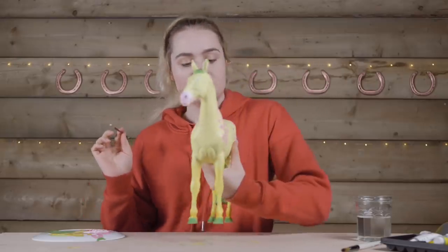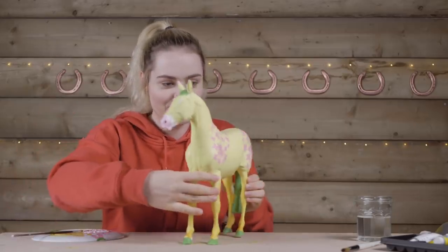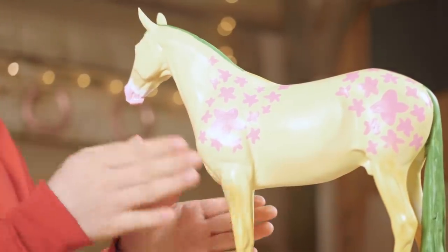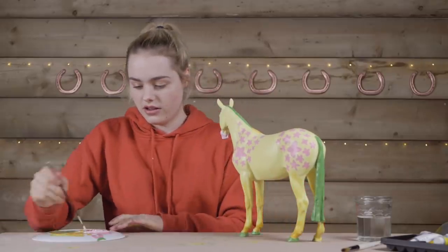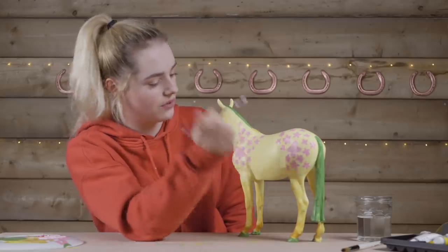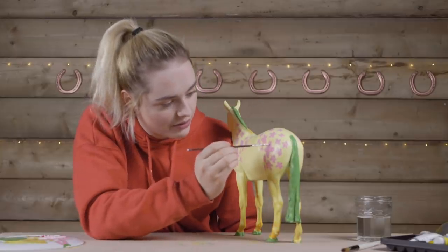So time to spin her around. This is the bit where I usually get paint everywhere, so I've gotta be careful. Remember, her nose is wet. Okay, how am I gonna position her? It's this side that I find a lot more difficult. So if I do her butt first, because that's further away, let's go. I'm gonna go for the big one first.